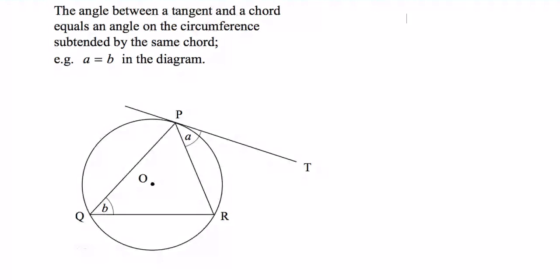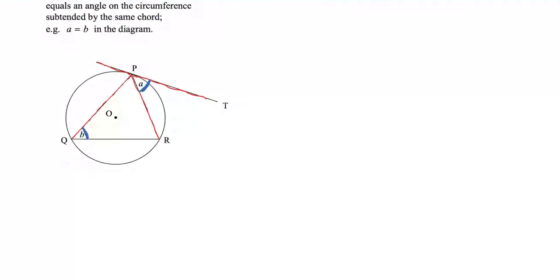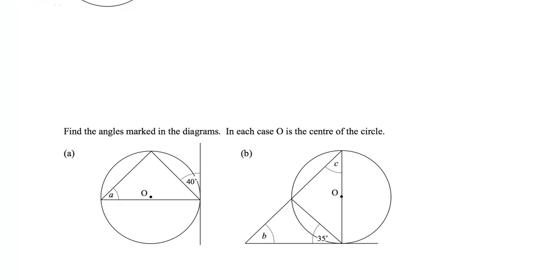So take a look at this diagram. We have our tangent. There it is, highlighted in red. And then think about two lines coming out there, right? As it says, if we have this angle here between that first line and the chord through the circle, it's always going to be the same if we connect those lines like that. Those two angles are going to always be the same. So let's take a quick look at some example questions.